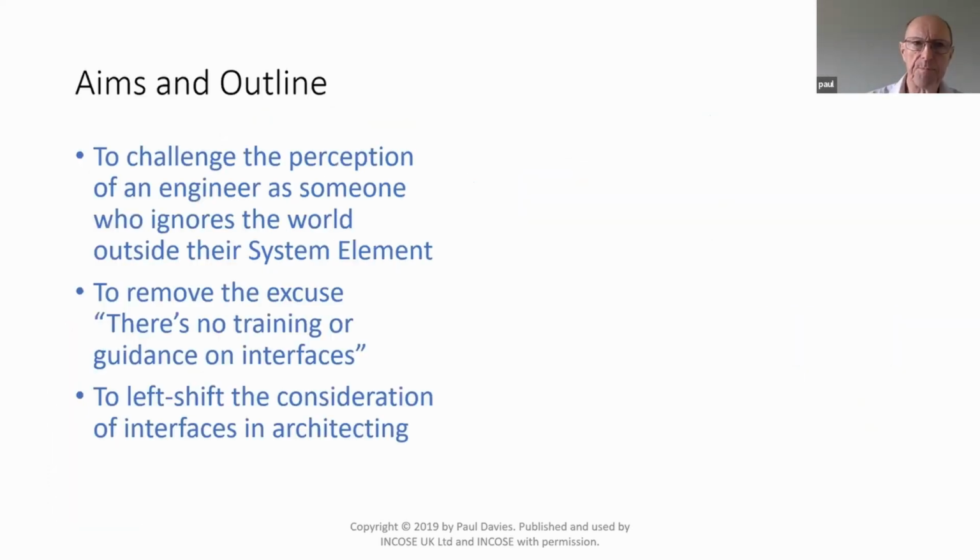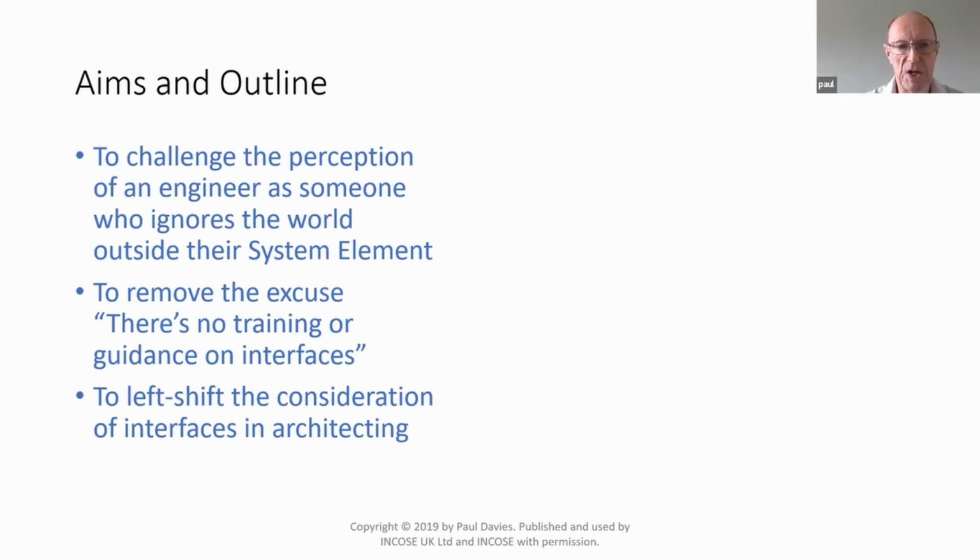Part of that is challenging the perception of an engineer who ignores the world outside their system element. I am sure you have all come across engineers who say, I just want to design my bit and not worry about anybody else. I don't want to know about the outside world. I just want to design the function and performance of the bit that I'm responsible for, which is completely useless if that system element is part of a larger system and has to interact with it.